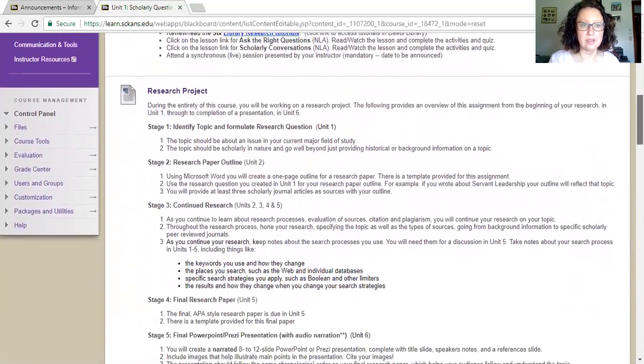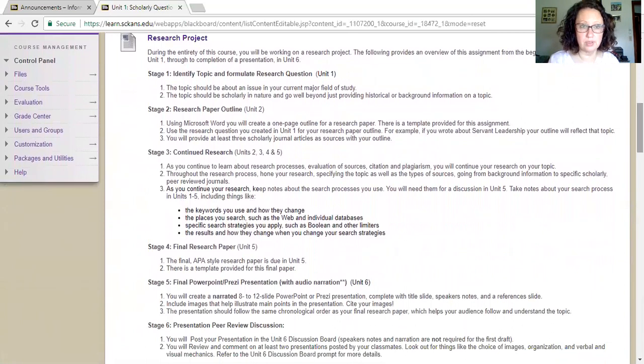And what I like next here, and I think this is really important for you guys to look through, is the whole stages of research. As you go through, you can kind of see this is what you'll be doing. I mean, there's more detail in the actual assignments, but this gives you a broad view of what's going to happen through this course. And of course, ask questions if you're not understanding anything.